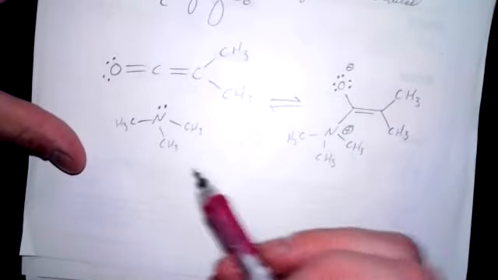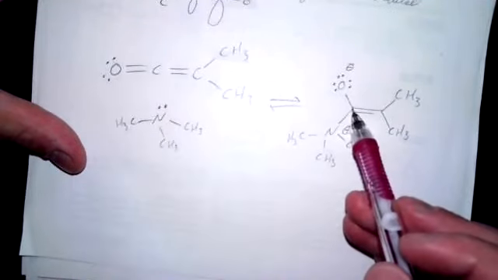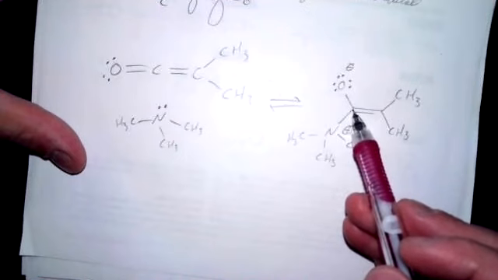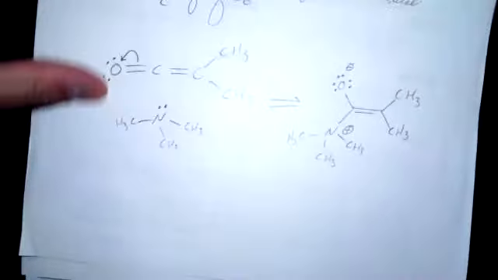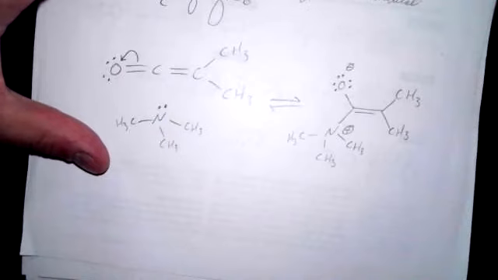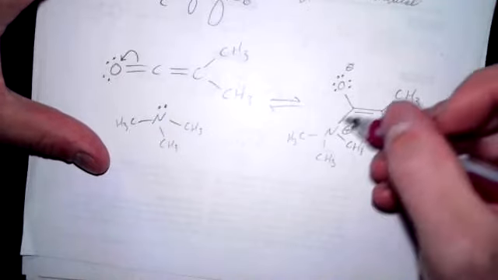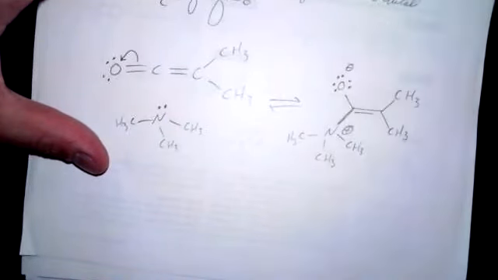Okay, so let's take a bit of an inventory. It appears that there is no longer a pi bond between this carbon and this oxygen in the product. That bond has been removed and the oxygen has received some extra electrons. So I would draw a curly arrow like that, showing those 2 electrons in the pi bond going to the oxygen. And perhaps the most obvious change, we have formed a carbon-nitrogen bond, and nitrogen no longer has a lone pair. So something like this makes sense.